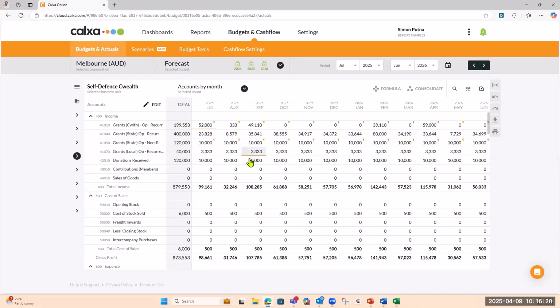So we can see here, we've got all of our numbers here. I can come in here and I can change these numbers by simply typing in it, if I choose to do that. Okay, and there I am. I've changed a couple of numbers in there. Neat thing you can do in here, if you have nothing in here and I type in a number, 12,000 into the total column, this will then spread that evenly across here.